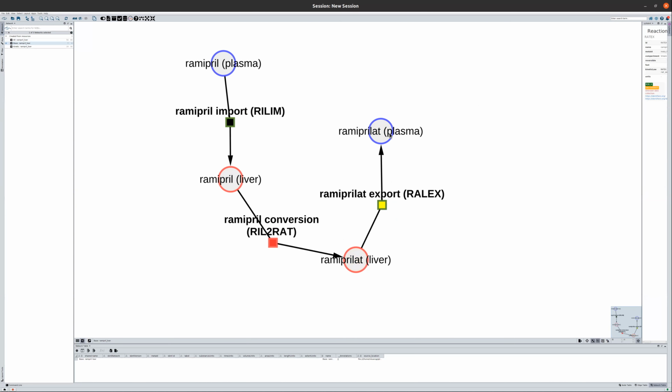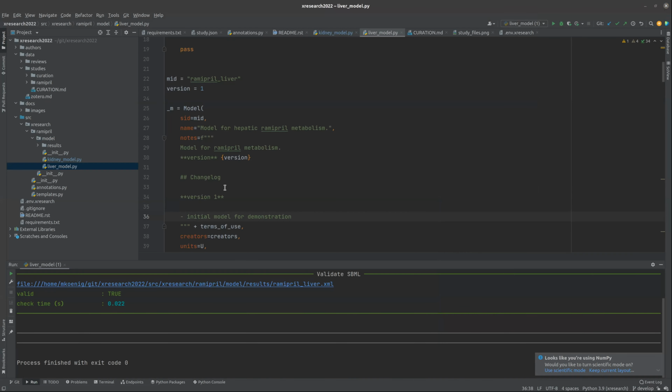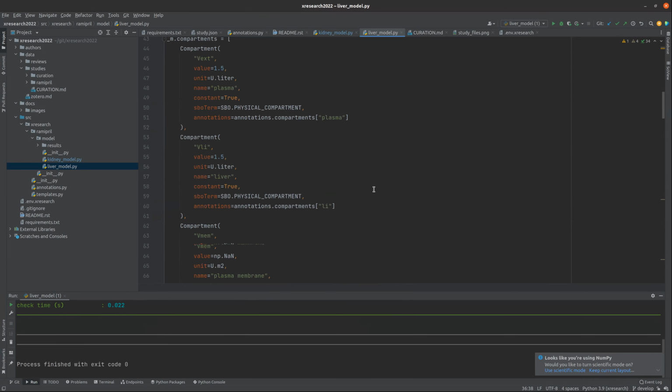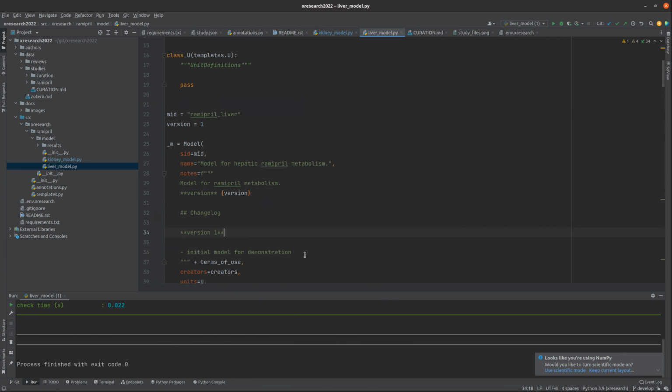But for now, let's just add this. Let's add these additional things. Then we also see how we change the models and add things to them.